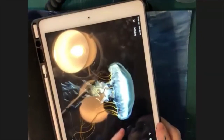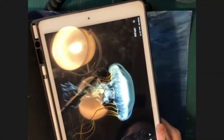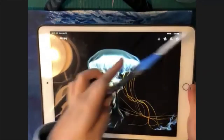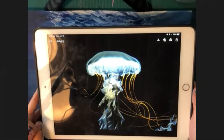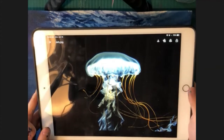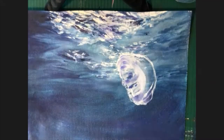Now we're painting this thing, right? This is the bell of the fish, right? That's what this thing is called. Can you turn it the right way up so that they can actually see that it's a jellyfish? Sure. We'll do it. Right? This one. Okay. Oh, thank you. Okay, very good. Thank you. Looks like the reference picture is needed.